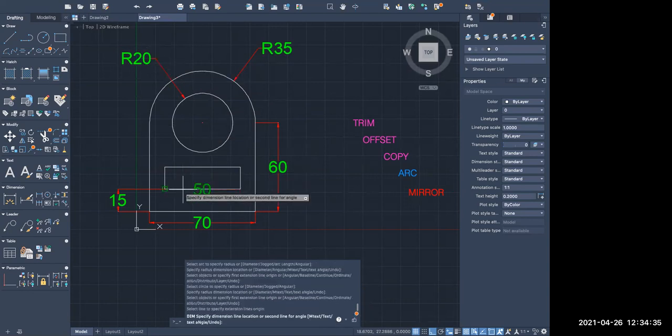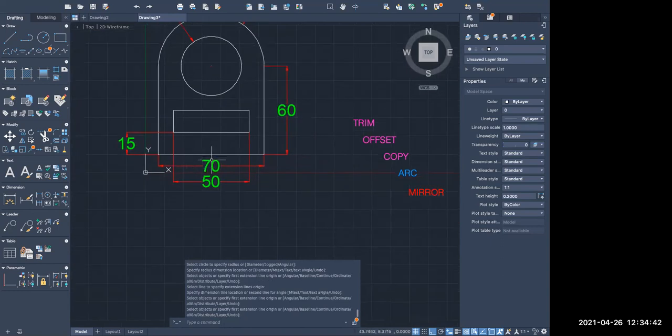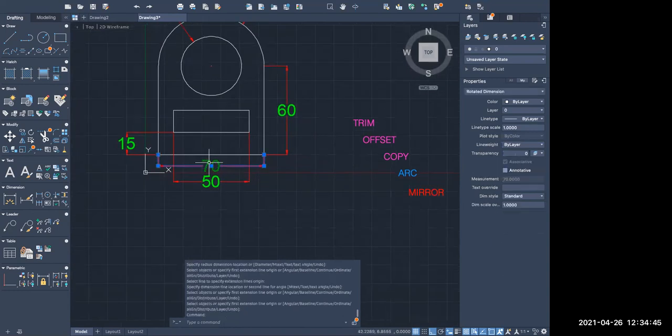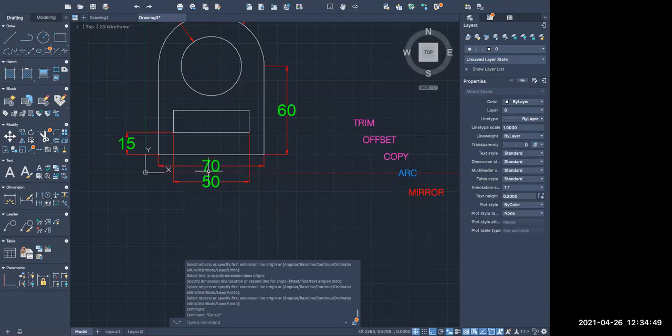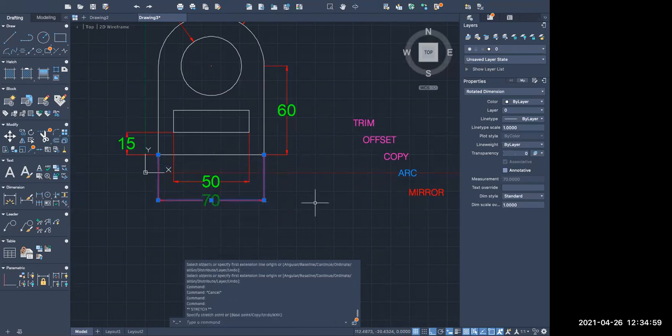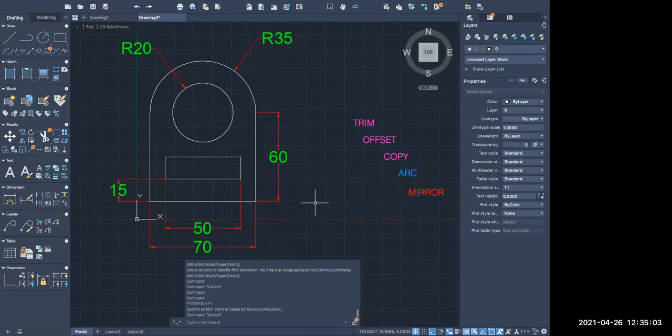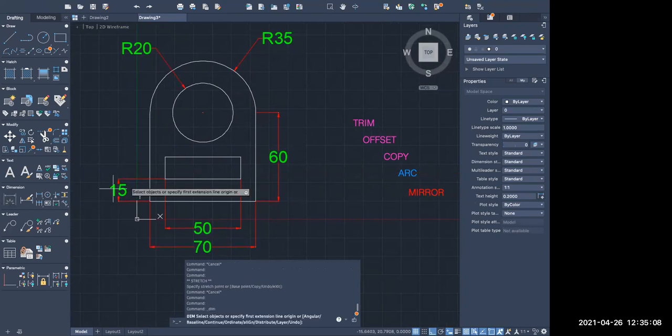So this length also you can specify. See here, this 70 and 50 is coins intersecting. So what we will do, we will bring this 70 below this 50. So how to bring that? You have to click on that 70, then you can see some blue dots are coming. Select on this center blue dot and you can extend it like this. So it will come to the below portion. So this is how you can give the dimensions. You can give the dimension for this also.